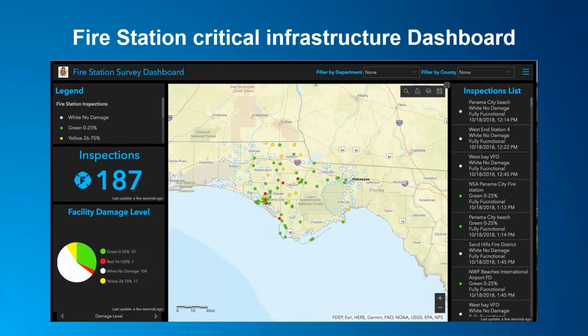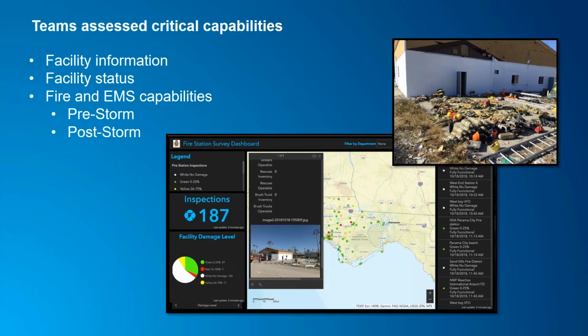So I'll show you a little bit about how that survey looked. You can see here, in this particular image, we have 187 fire stations that were visited. I can very quickly look and see, based on the color of those waypoints, those dots, the level of damage that was secured. So this gives us something to work on. We can open this up and see great detail, station by station, to deal with what it is they need, what we can help them with, and what the long-term forecasts are.